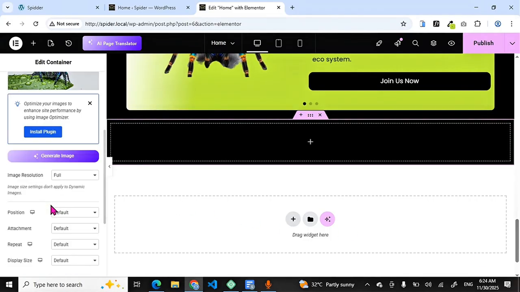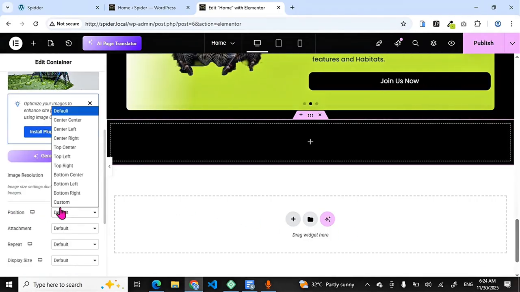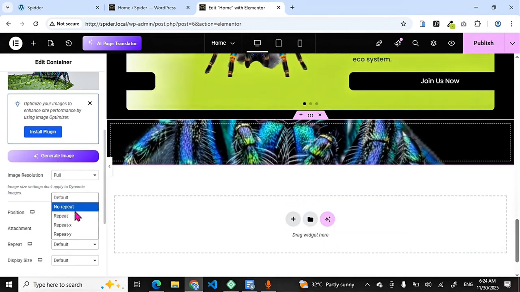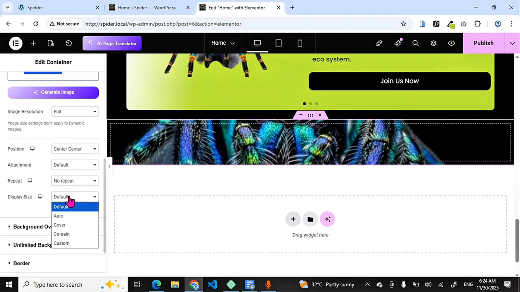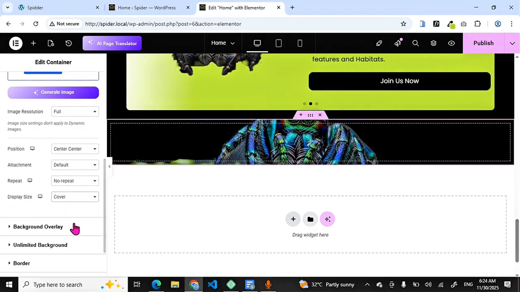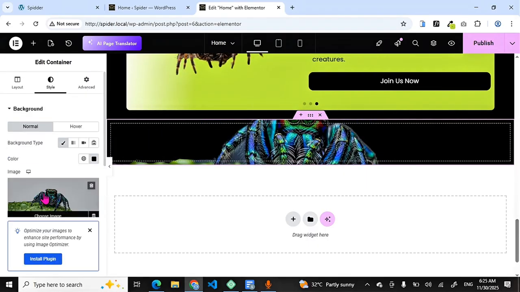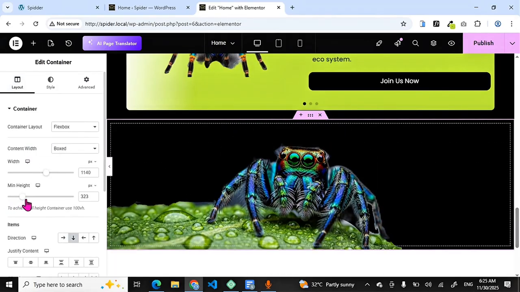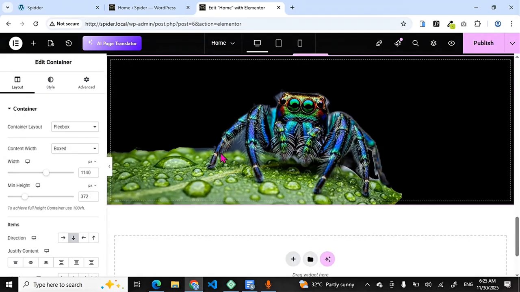All right, so for that image, come to position, center, repeat, no repeat, and for the display size, cover. All right, so come to layout and increase the height. All right, so this is what we have right now.